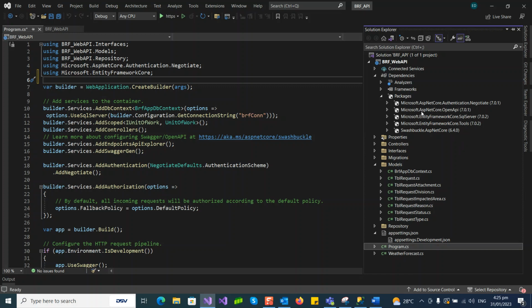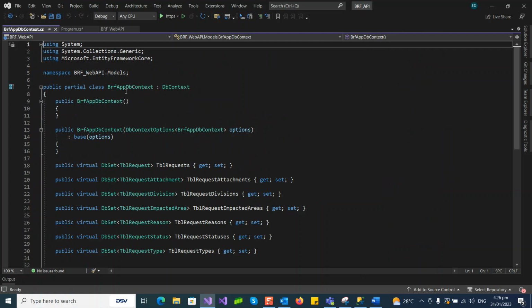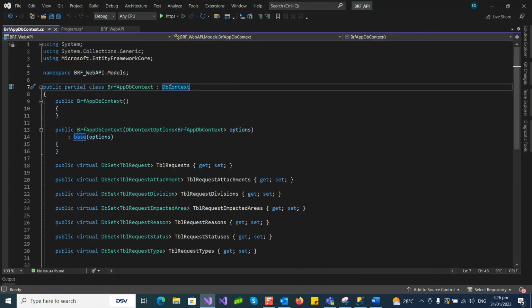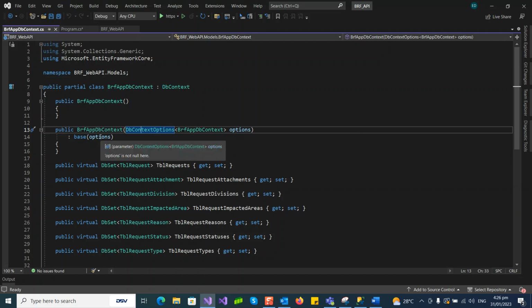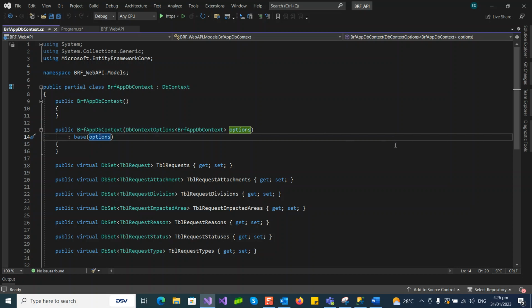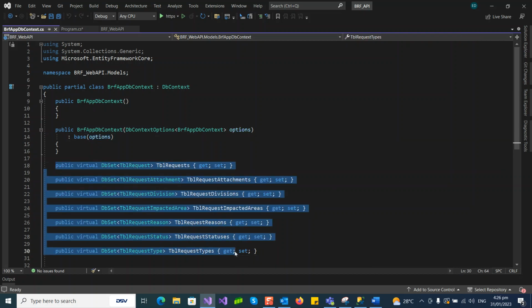Of course, we have ASP.NET Core OpenAPI, that's Swagger, which we will use to test our endpoints. Then we install the Entity Framework package for SQL Server, version 7.0, and of course the Microsoft Entity Framework Core Tools, so you can issue the commands add-migration and update-database. For example, if you already have these models and your connection, this is our VRF DB context, and we inherit the DbContext which comes from EntityFrameworkCore. In our constructor, we just pass the options to this class, which is from EntityFrameworkCore.